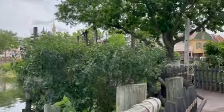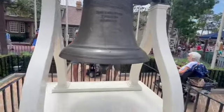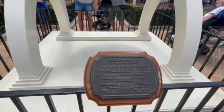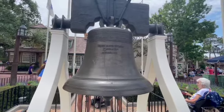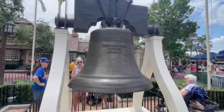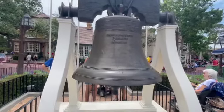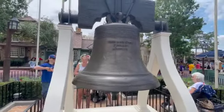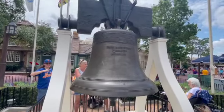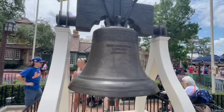That's Frontierland. So here in Frontierland they have the replica of the Liberty Bell. And when we were on our recent cruise, we were talking to a gentleman. He was telling us about a trivia, and he said, what's wrong with the Liberty Bell? Now, most people would talk about this crack, right? But it's not that. It's that Pennsylvania is actually spelt incorrectly on the original Liberty Bell. It's got one N instead of two.